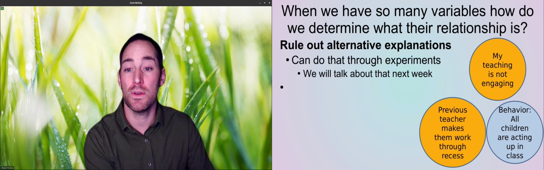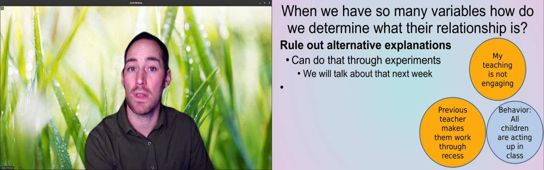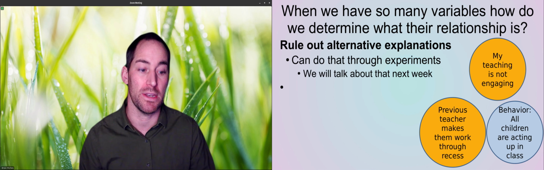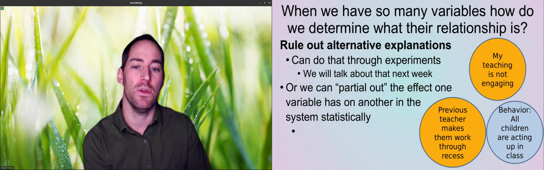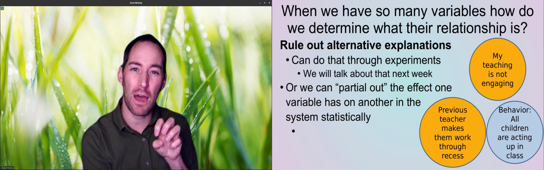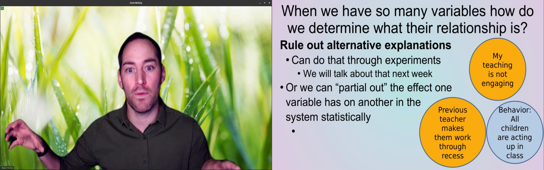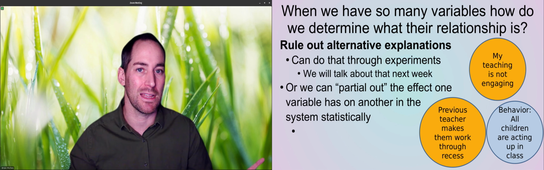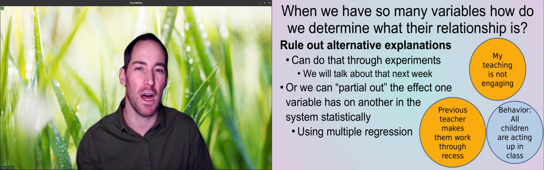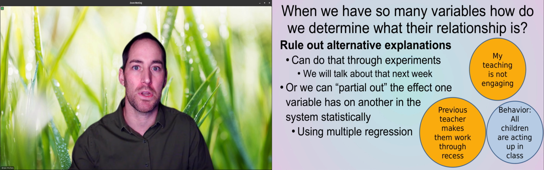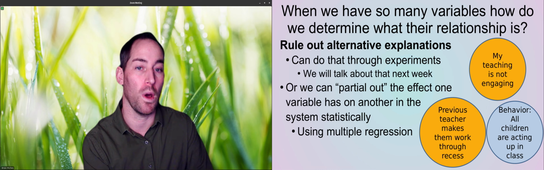To do this, you can do experiments, and we'll talk a lot about that in a later chapter. One way to rule out alternative explanations is to test them experimentally. But we're focusing on correlations today. So with a correlational study, you can use statistics to partial out or take out the effect of one variable on another systematically. Obviously, literally removing the effect of one of the variables in an experiment is a little better way to do that, but statistically we can do that, and it's pretty strong statistics. So we'll talk about multiple regression in a little bit. That's what we're talking about here, partialing out bits of the variance. So taking out the effect of one of the variables.